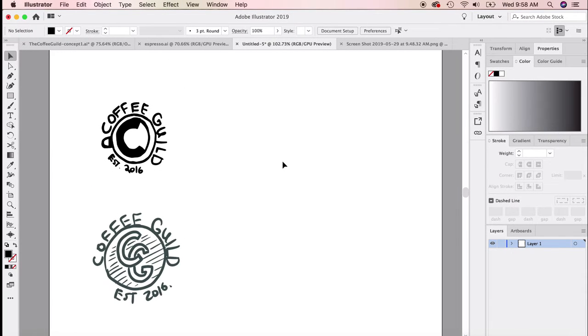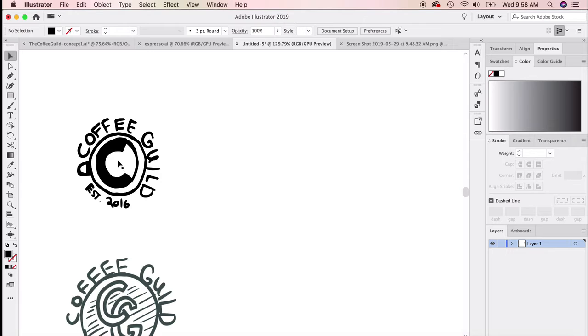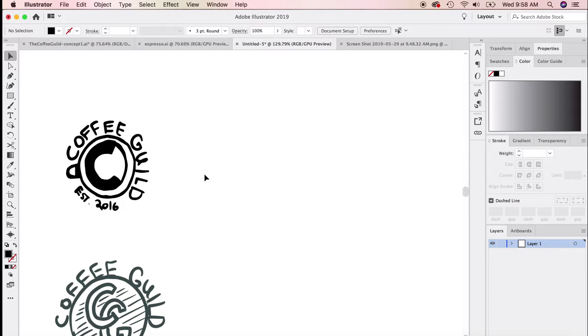So here we are with the first sketch. Let's try to come up with our own version. We're not going to keep that because it's so rough. I really am not a custom illustrator. I'm definitely much better with vector and Illustrator tools. So let's go ahead and get started. I'm seeing this idea, and it's going to evolve a little bit, with a coffee cup. So let's start creating a little coffee cup outline.